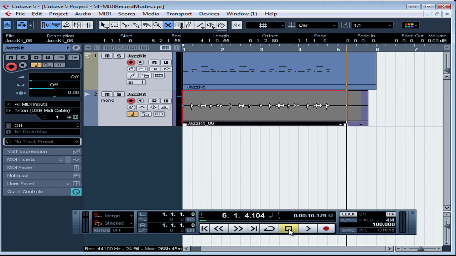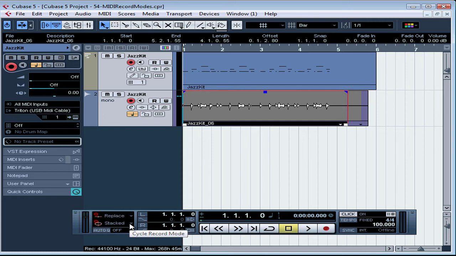By the way, I've got a regular MIDI track set up here whose input I'm monitoring via an audio track, and this can simplify the process of monitoring. However, you can also do this via an instrument track. And let's take a look at the third and final linear MIDI recording mode. Replace record mode works just like it does for audio. It removes any event or part of an event that you record over. Basically, it's like a punch in and out on a standard analog recorder, except there's no overlap underneath.